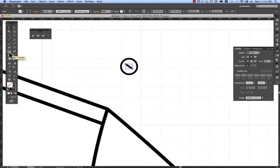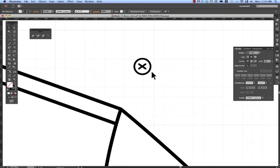I'm going to copy that with a reflection, so reflect tool, holding Alt and Shift, I reflect it, select both of those and group. And once again, I'm going to just use the line segment tool to make the button. You can see how it's all a little bit crooked. I'm going to just align them in the center like that.